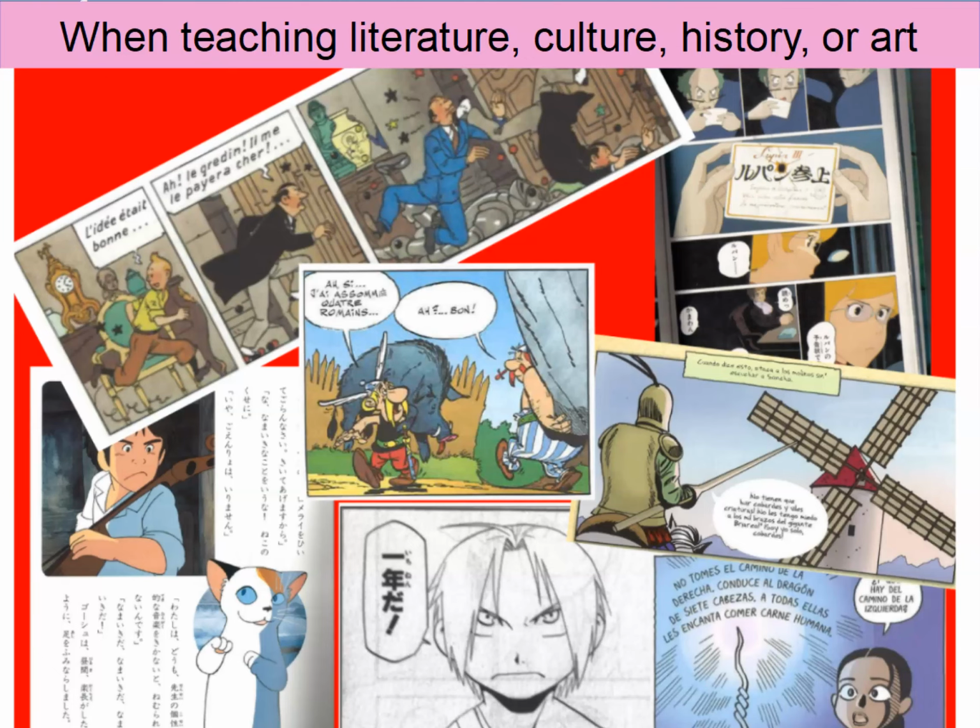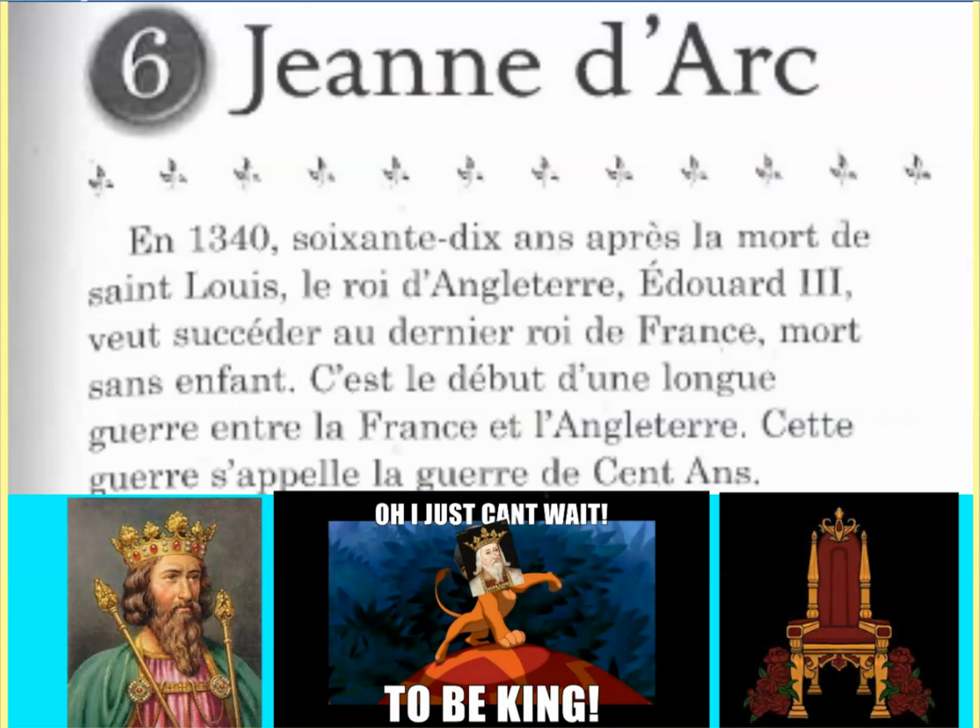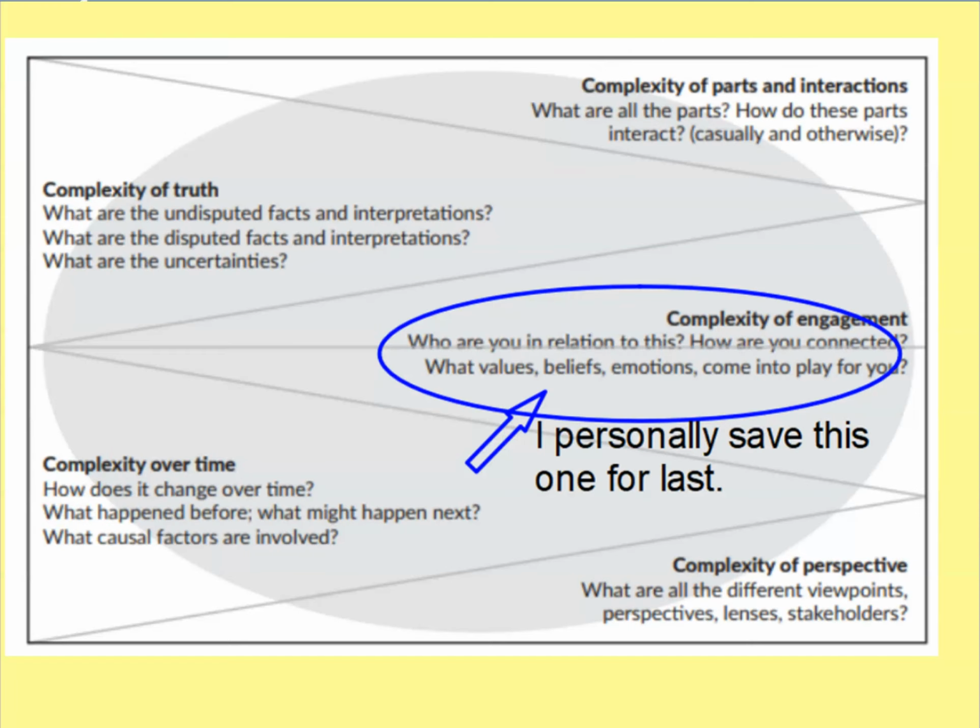When you're teaching literature, culture, history, art, you're looking at a recipe, you're looking at some music, this is a really, really big thinking routine for my students. When I've used it, I've spent a day on each of the complexity parts. I start with very, very young history books, like they're written for 7-year-olds or whatever. If I need more explanation, then I write more generic sentences and very basic present tense for the students. Cognitive demand is pretty great. If I wanted the students to get to the issues, then the grammar has to be something that they can put on autopilot. I save the complexity of engagement part for the very end, the last part where the students reflect back on themselves. There's a lot of heavy lifting in this one. So right here we've got complexity of engagement, and the way it's laid out, you kind of go this, this, this, this, this. I saved this one for last.